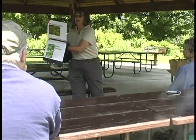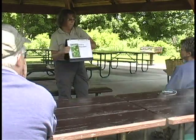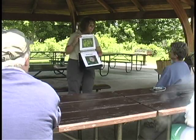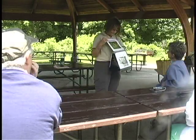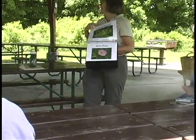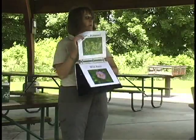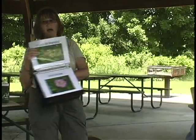The black-eyed Susans are really kicking in this week — there are a lot of them around. The only place you can see much of the hoary puccoon is at the same place as the butterfly milkweed, back down behind the Whippoorwill Shelter — that's a little bit of a walk in. I had never seen sand milkweed before; I took a picture of it last Friday. On the road, there's only one plant, right before the Valley View parking lot. It's a really cool one that likes dry areas, and there may be more of it in places off the trail.